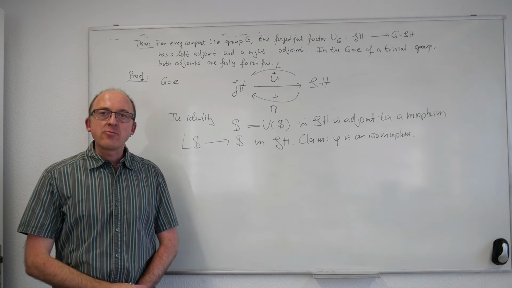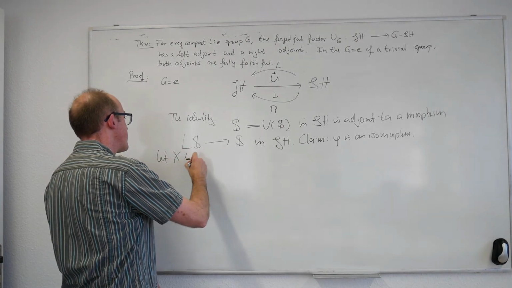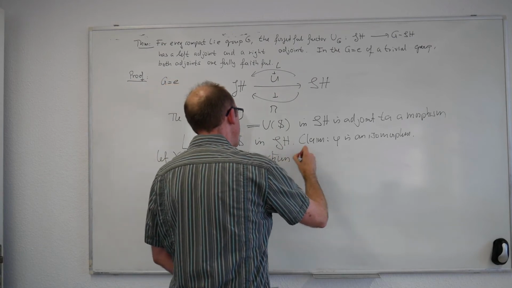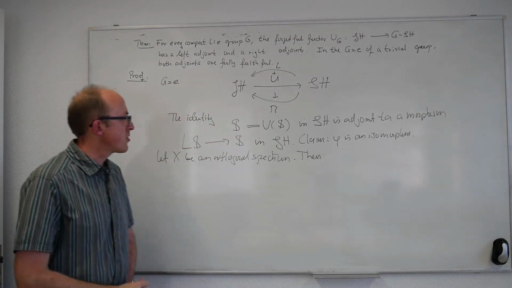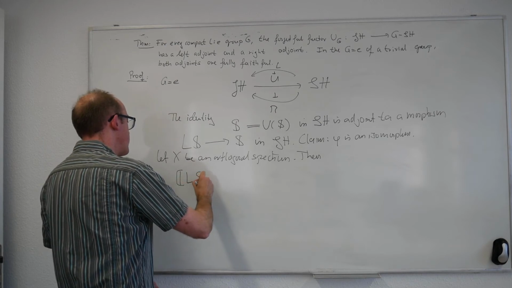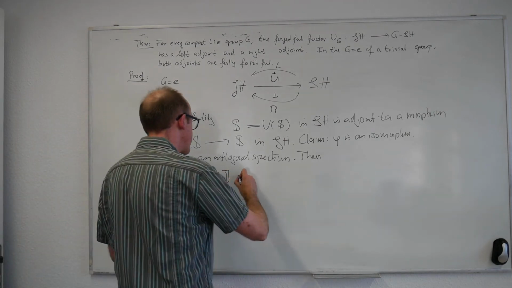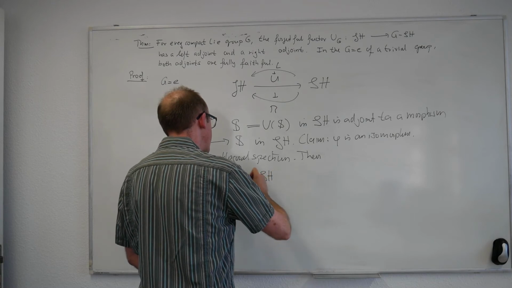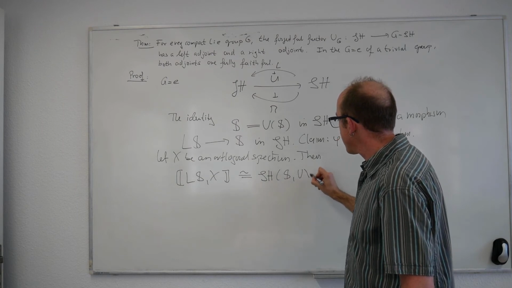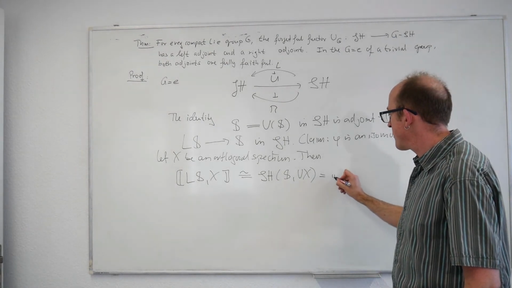We're going to test that it's an isomorphism by mapping into an arbitrary orthogonal spectrum. So let X be any orthogonal spectrum. And then we're going to calculate morphisms in the global stable homotopy category into this object, from this object, and from this object. So first of all, if I take morphisms in the global stable homotopy category from the left adjoint applied to the sphere spectrum into X, so this by adjointness, it's really the adjunction isomorphism, is morphisms in the non-equivariant stable homotopy category from the sphere spectrum to the underlying spectrum of X. And the sphere spectrum in the non-equivariant stable homotopy category represents the zeroth non-equivariant homotopy group.